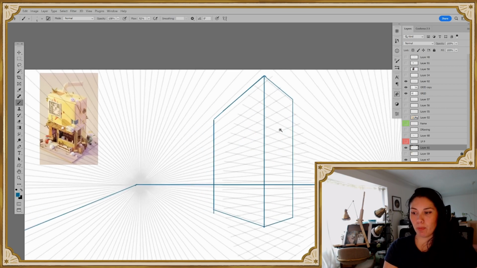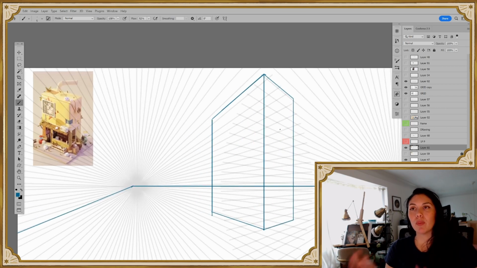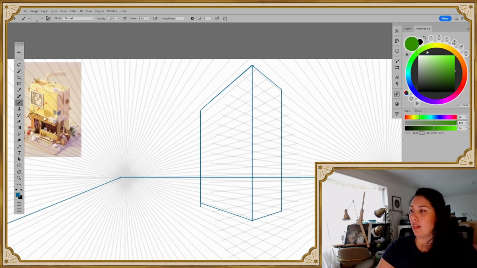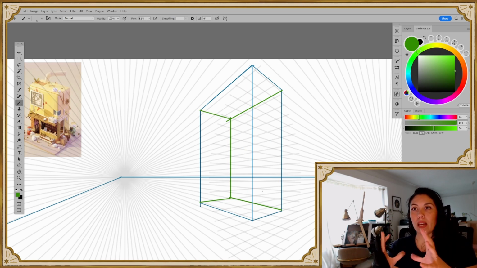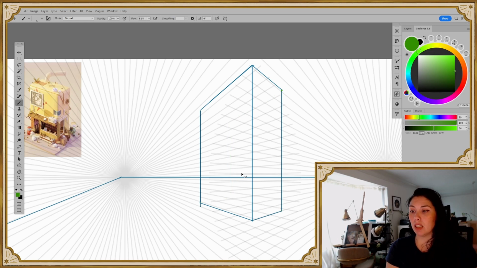I recommend when you start doing 2-point perspective, to start thinking of the grid of what's behind the objects. You don't have to draw them, but you have to be aware of them. What I mean by that is the grid that's happening behind, this 3D-ness of it, how this is 3D in space, because that's going to help you with the other things that are on the inside or behind it.